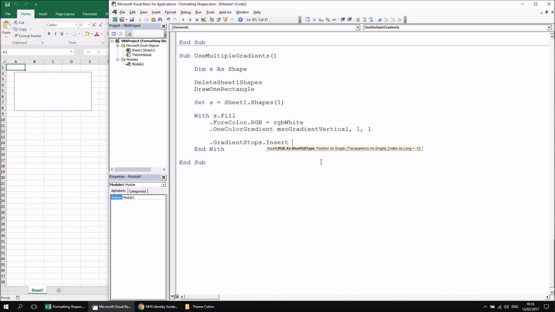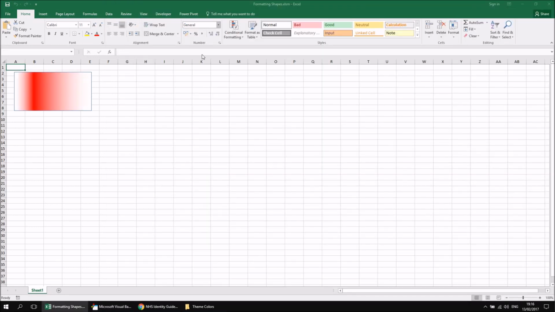So what I would like to be able to do for my first example is insert a gradient stop of red that sits 1/4 of the way along this shape. So at 0.25 for the position with an RGB value of RGB red. So let's go for RGB red, and then the position of that will be 0.25. So just with that having been done, can I just run this subroutine to demonstrate what that one will do? So you'll see at that point it fades from white to absolute red, the specific RGB red value there, and then it fades back out again towards the end of the shape to whatever colour it was left with. So that makes sense, hopefully.